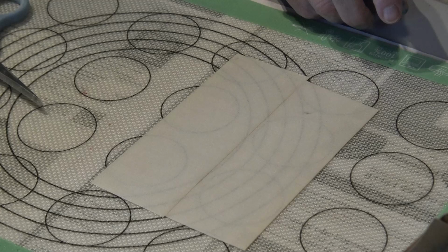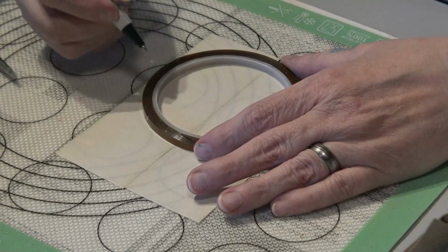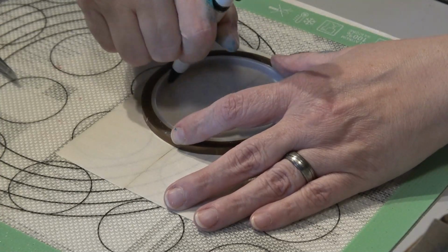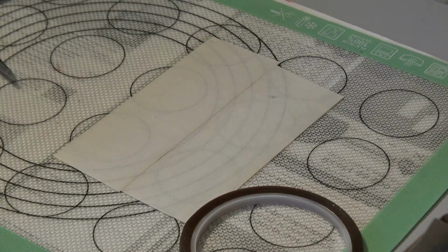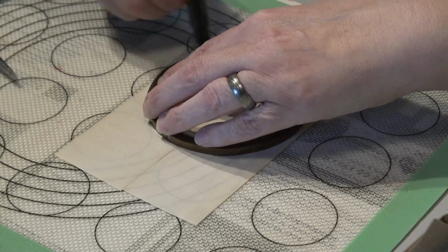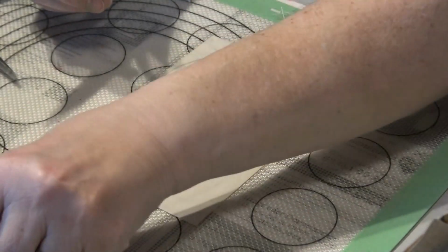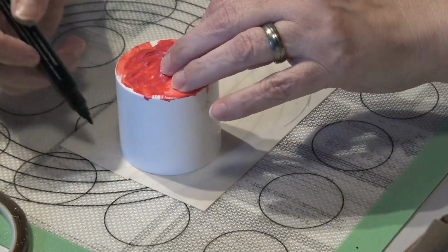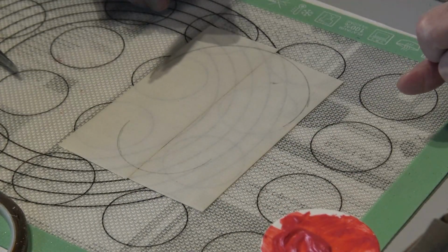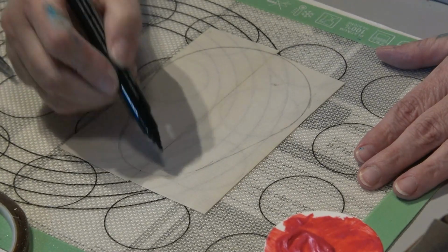And because the rabbit can't just sit like that in the meadow, I wanted to make it look like it goes through an egg. So what I did is I took two pieces of double-sided adhesive tape, and I taped it onto my silicone mat. And I took a bigger circle and a small circle, and used that to make my so-called egg shape. And then I just drew with my hand the shape of the egg. And I did the whole thing 2 times.